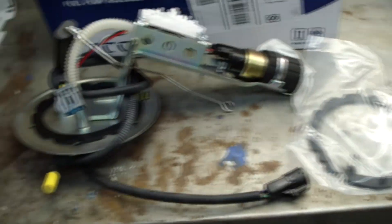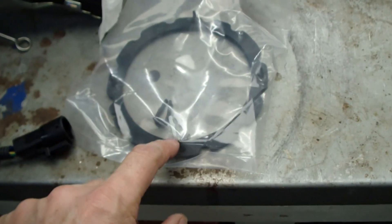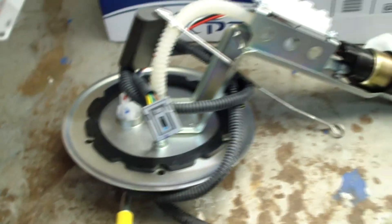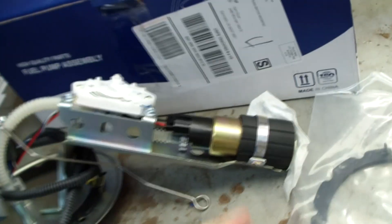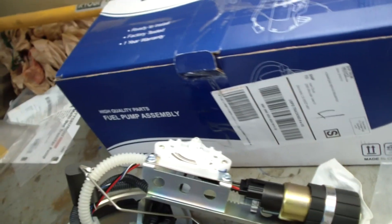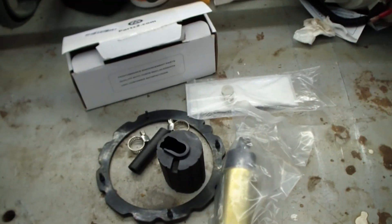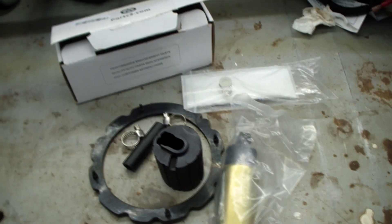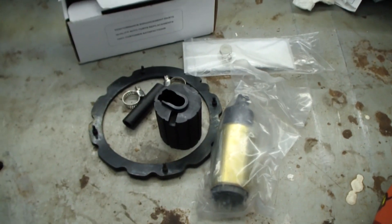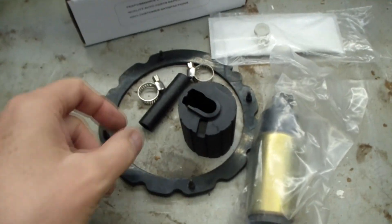Here's the replacement fuel assembly I purchased — it says ECCPP. It's got the center unit, looks like some assembly is required. Got the cables and everything, came with some gaskets and two clips. I noticed it already had the gasket in it, so maybe I got an extra. As a Plan B, I also got a cheaper one that doesn't have the center unit, in case I could just assemble it up in the car without taking everything out and rerouting all the wires. But I don't think that plan is going to work because I can't really pull the assembly out very well due to the wire tucked underneath the top.